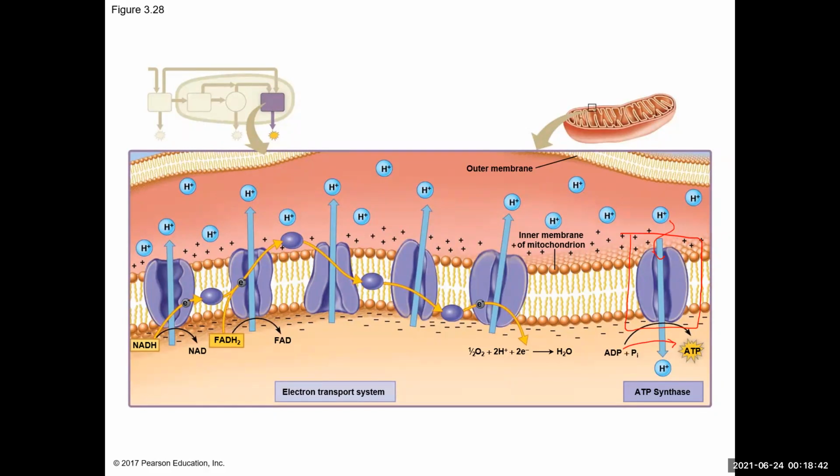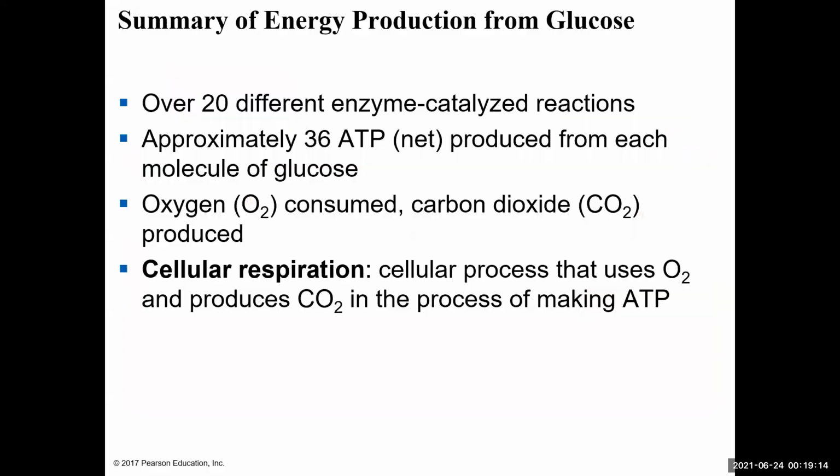And there's enough energy in the NADH and the FADH2 molecules that were made in the previous steps to make approximately 32 ATP molecules in the ETS. Okay, so the setup of this concentration gradient is key for setting up the energy to run that ATP synthase enzyme. Okay, so here we just have a quick summary of the production from glucose.